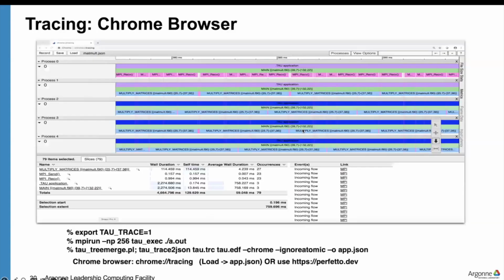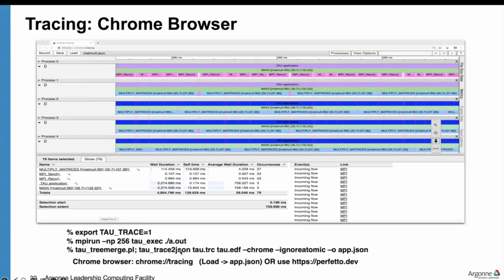And you can also use the Chrome browser or the perfetto.dev, which is a free browser hosted and developed by Google. The key thing to remember is that after you run your program with TAU_TRACE enabled like this, you should merge all the trace files and create a merged tau.trc, tau.edf event definition file, and then convert these binary files into the JSON format.